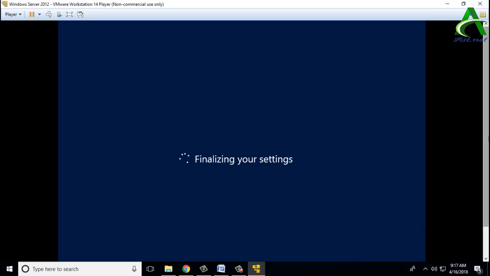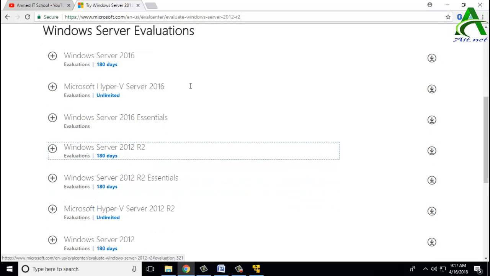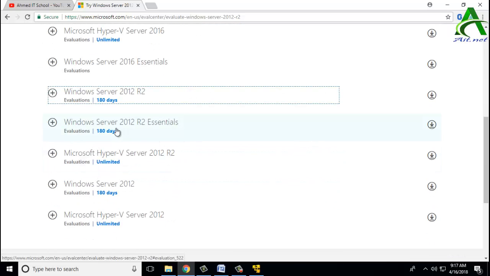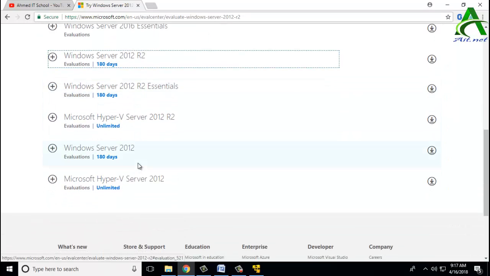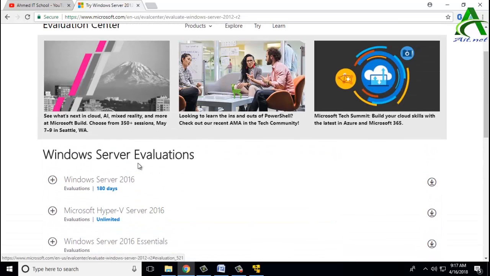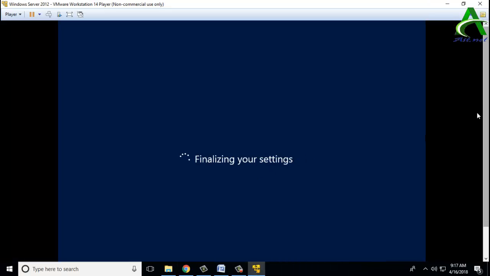In the meantime, for how to get the ISO file, you can go to the Microsoft Evaluation Center, and you can download the Windows Server or Hyper-V Server ISO file from there. Just wait a bit.